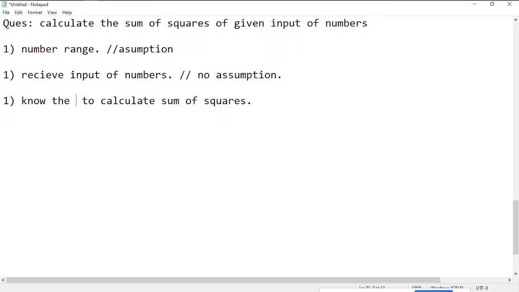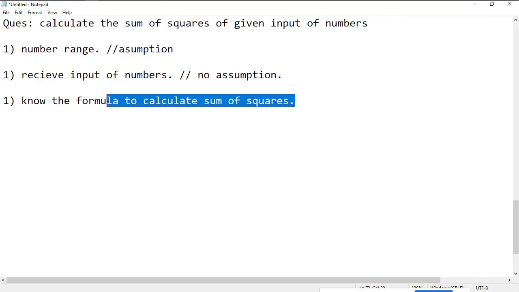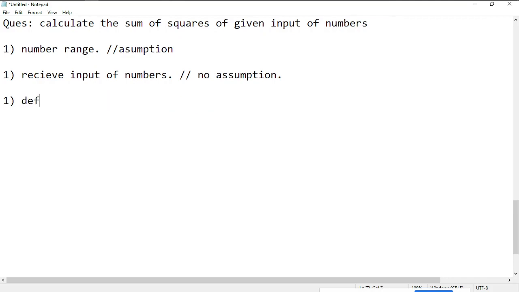So are we telling the computer know the formula to calculate sum of squares? No, we're not telling the computer. Basically, what I said is, okay, now you just wrote a question, calculate the sum of squares. If I'm to do this, first of all, I'll define a variable that will give the user the ability to input numbers.